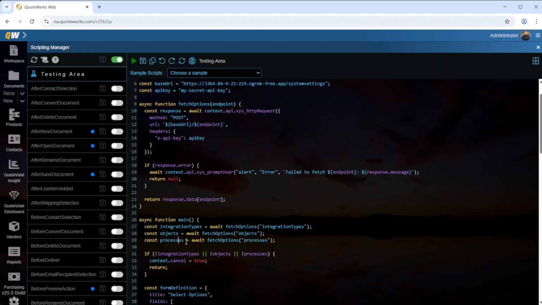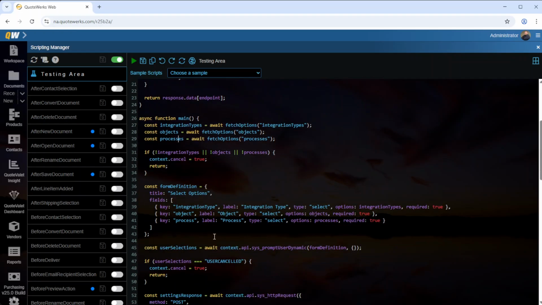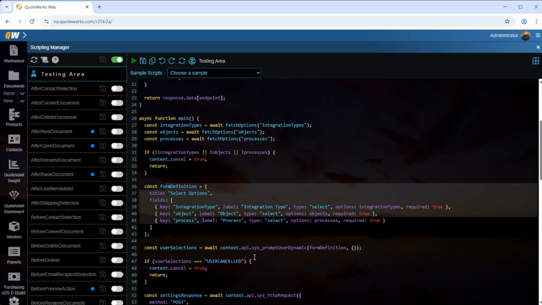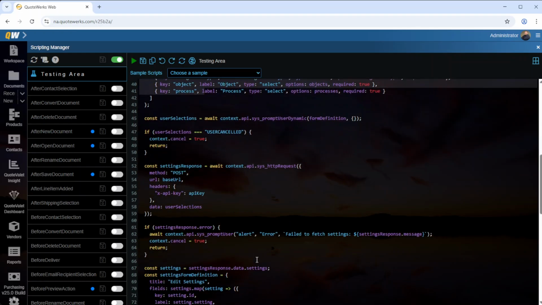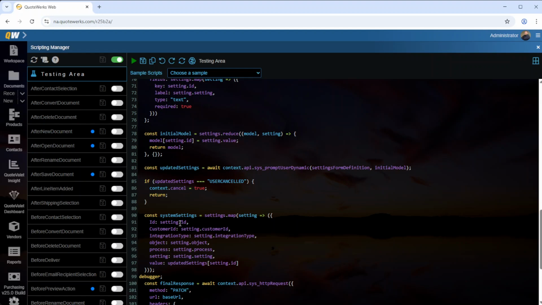It's loading those into these variables, which then make up that first form. So the bits that I had to change were down here.